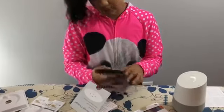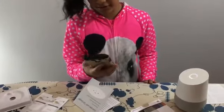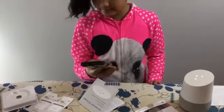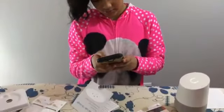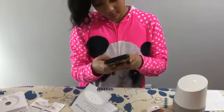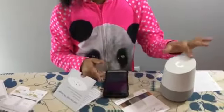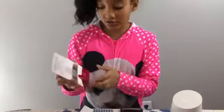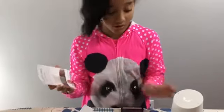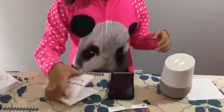So I need my Google Assistant. So then you just press sign in, continue. So get personal results — allow. So set location. And then you could just add multiple things. So then I'm going to add most of these. And then I would use Pandora. So you have to pick one of these. So my Google Home is still updating. Here's just different colors — like a light blue, a purple, of course it starts with gray. You can get black, brown, white, whichever suits your home the most. So then you could just get started as soon as you're done.